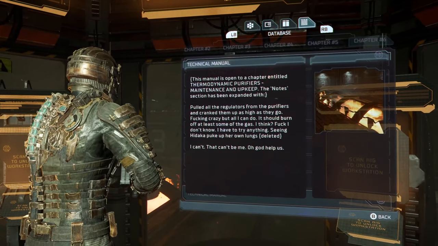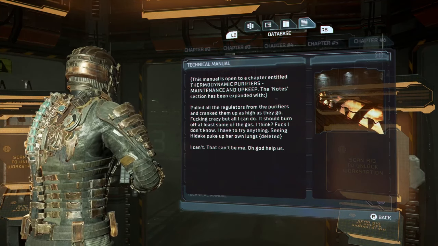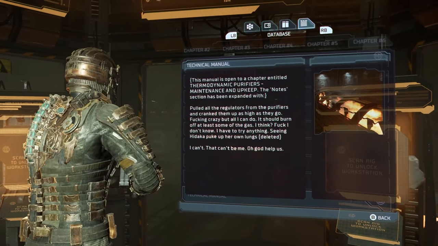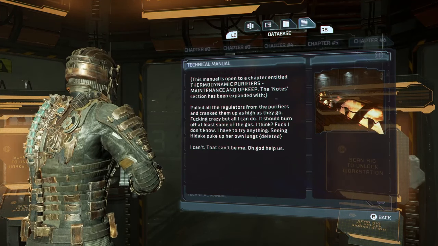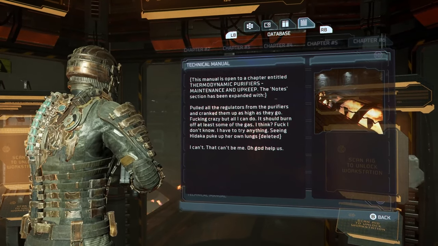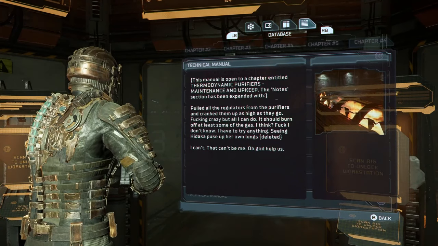Technical manual. This manual is open to a chapter entitled Thermodynamic Purifiers, Maintenance and Upkeep. The notes section has been expanded with: pulled all the regulators from the purifiers and cranked them up as high as they go. Fucking crazy, but all I can do. It should burn off at least some of the gas, I think? Fuck, I don't know. I have to try anything. Seeing Hidaka puke up her own lungs. Deleted. I can't. They can't be me.